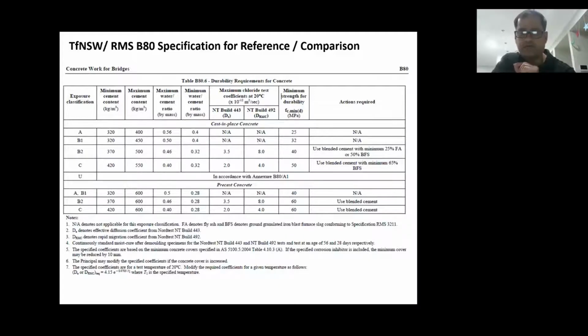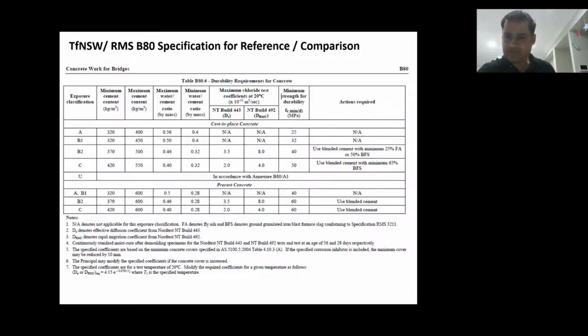I just wanted to make a very important point. When you're talking about supplementary cementitious materials, SCMs, a lot of people think, hey, that's environmental, green, who cares, it's not really important. It's not about only green and environmentally friendly, but it's also very important, because if you are replacing your cement with fly ash or GGBS, blast furnace slag, what are you trying to achieve? You are trying to reduce the cement, and when you reduce cement, the chances of cracking and shrinkage are less, isn't it? So that's how these supplementary cementitious materials become part of the durability package. So it's not about environment only.